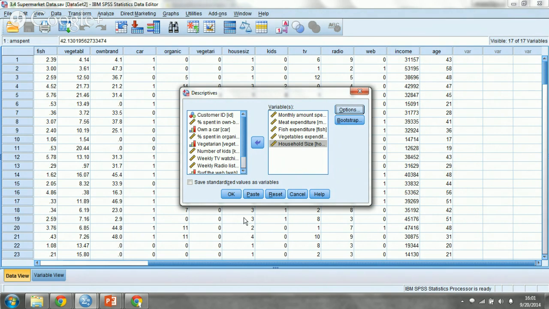And this is good because we can get these scores calculated again without having to do all of the calculations ourselves. So I'm going to save these z-scores as variables. And what you'll see when I do this is the output's going to come out in SPSS, but I'm also going to have additional columns that show the z-scores for these individual variables. And using that information, I can then detect which pieces of data are outliers, which are potentially more than 3 standard deviations from the mean.